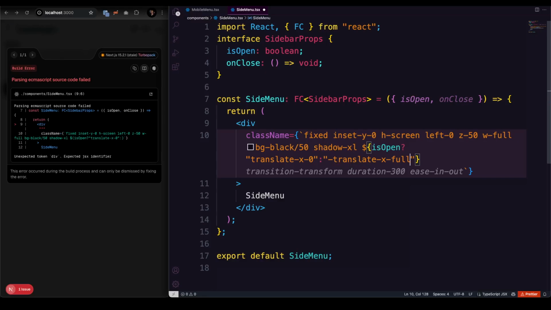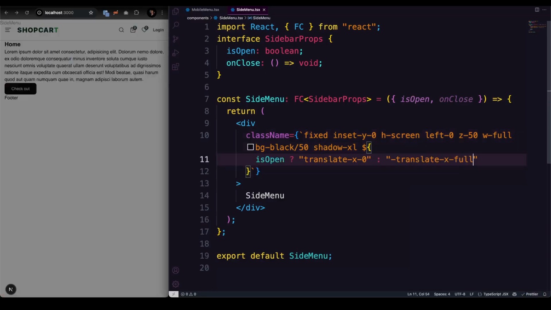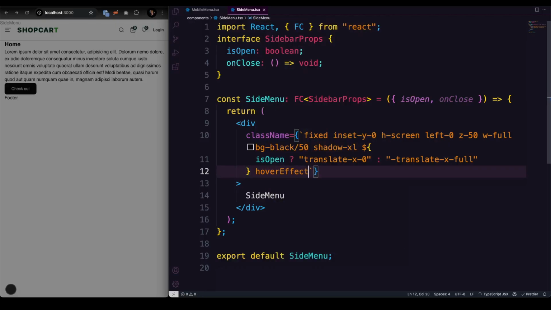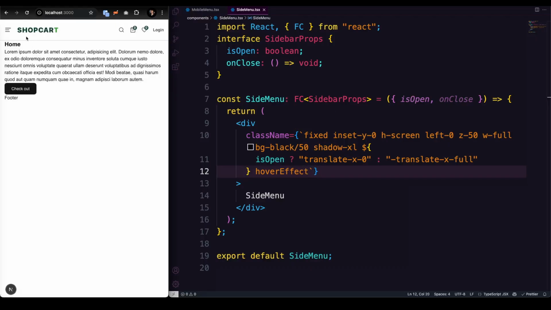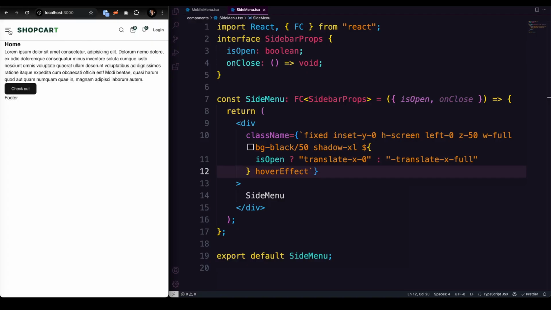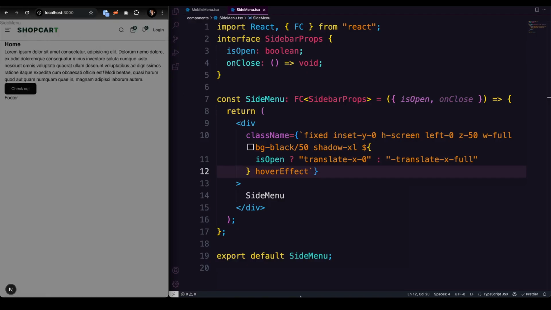Okay, that's it. And after that also we can combine some additional class names, which is going to be, I'm going to make that as a hover effect. That's it. So let's just reload it. So first of all, it's not there. If we click, you see it just appearing. So okay, it's really cool the way it's just coming in, and the way it's doing its job. Fully compact. I love it.